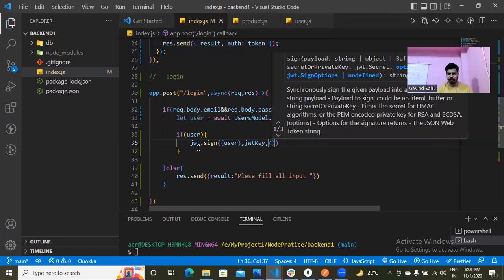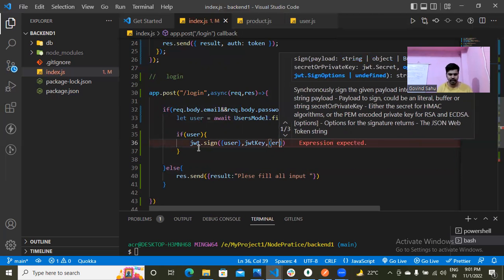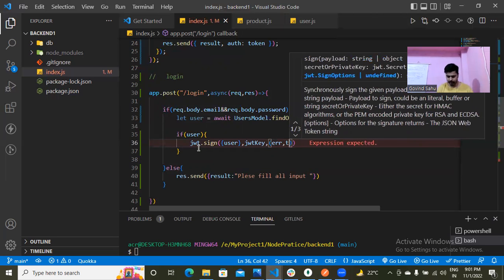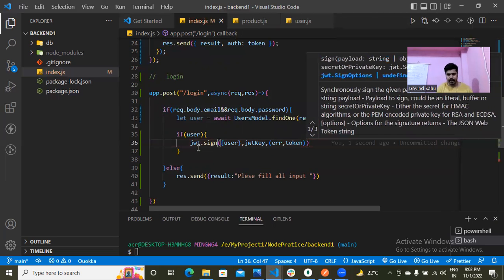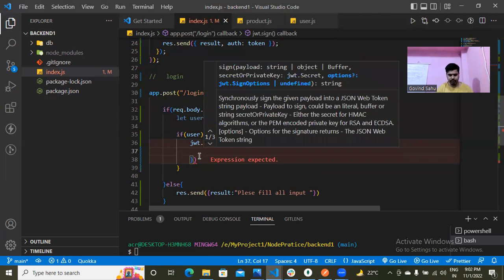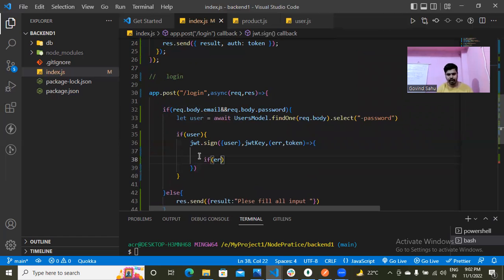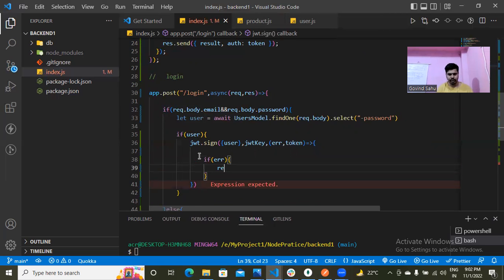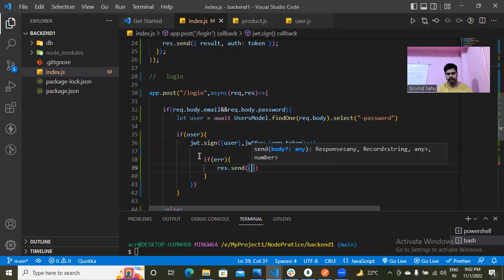Inside the function it takes two parameters: first the error, second the token. And here we give some conditions. If the error is available, we send a response with one result key, and inside it we write user not found.